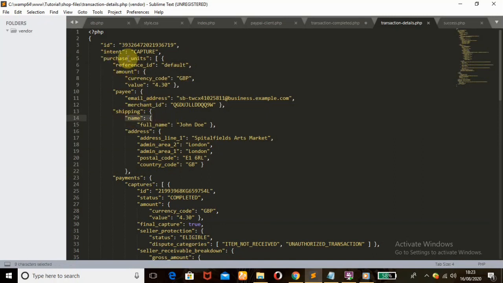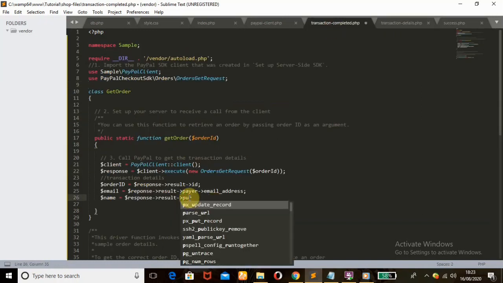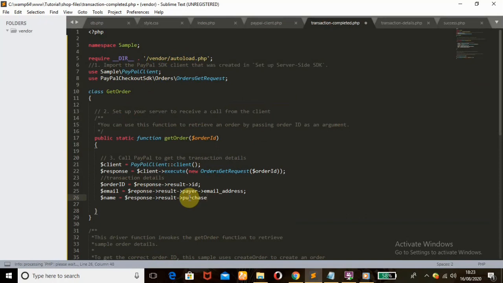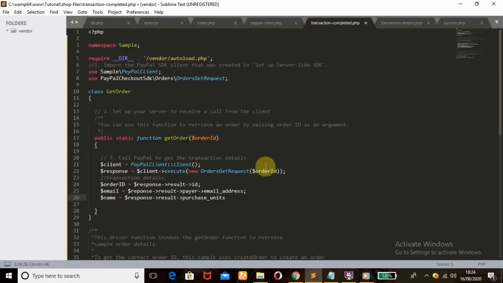Under purchase units, there will be an array, that purchase underscore units. Let me check that. Yes, underscore units, I'm right. Then an array, this 0 means that I need the first data from PayPal.